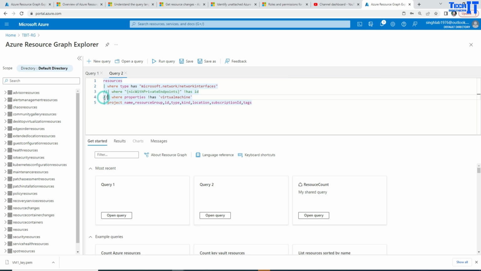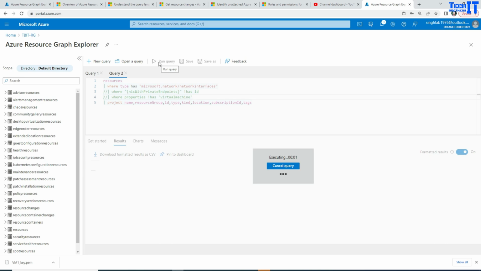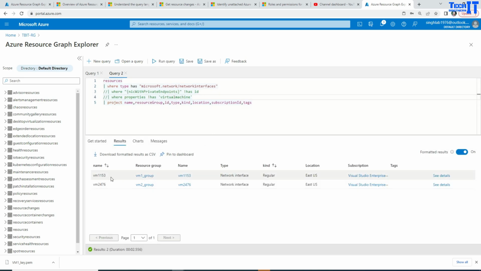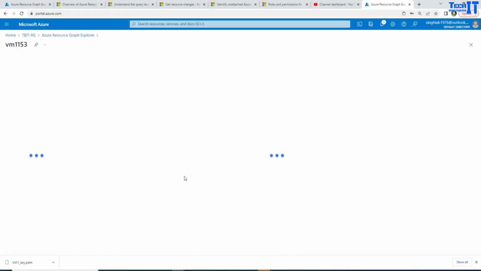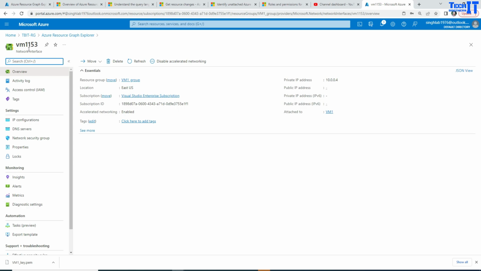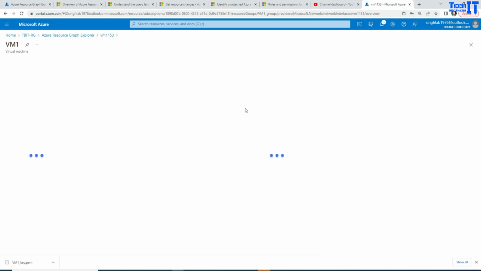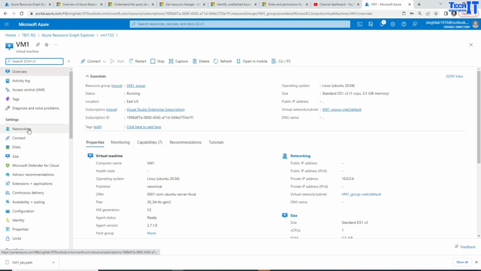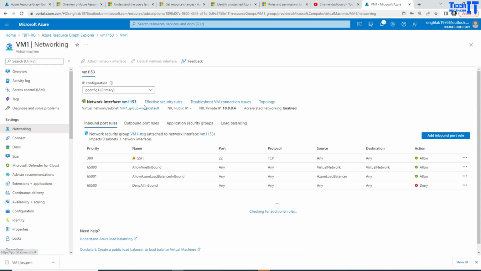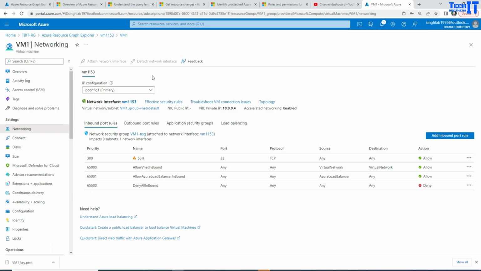Because I don't have any orphan NICs, I have two VMs, and those NICs are active, so they are used by the virtual machines. See right there, that's my NIC card name here, and then you have the resource group, you have the VM, that's actually your NIC card as well. If you click right there, it's going to get you to your network interface information, and then you can see which VM it is attached to. So this is the VM for which this network card was attached. And as I said, that's the network interface card number right there. And you can see that it is attached.